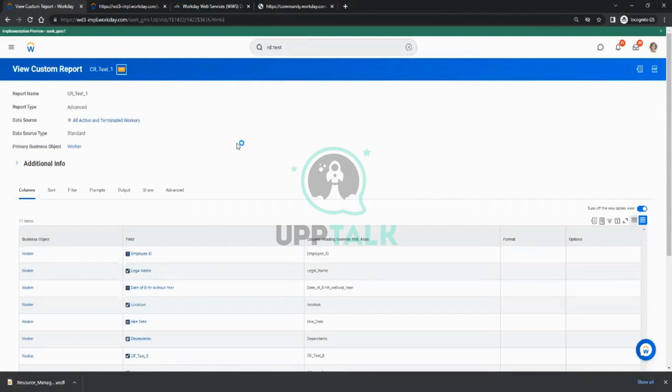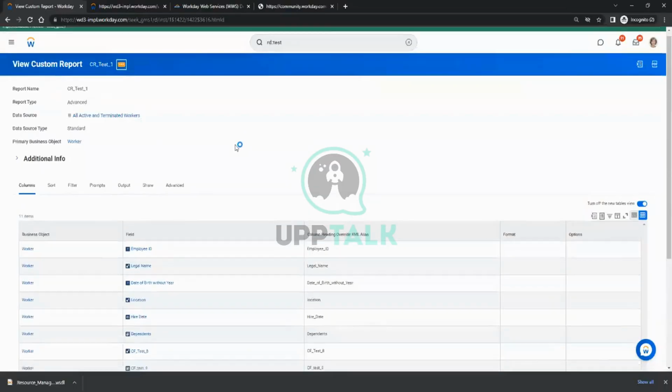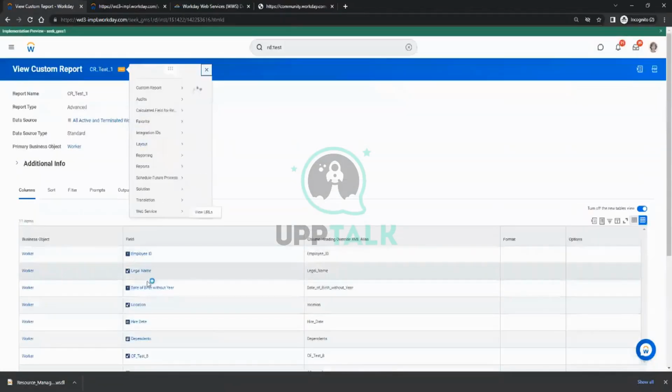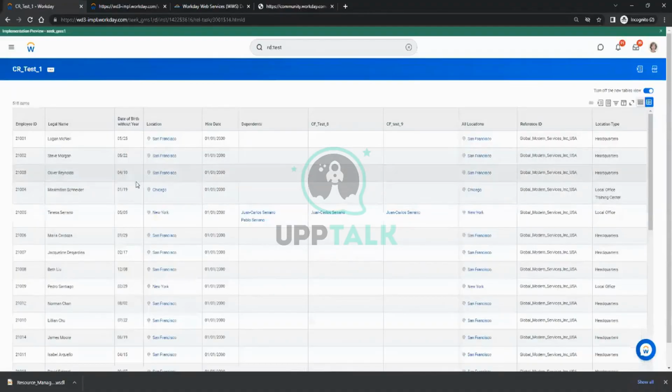Let me give you the requirement. Till now, the requirement is the vendor says that we want to integrate with Workday. For that, you have to send us these fields. You need to send us employee ID, the name, date of birth, location, and all that. And then let me try running it. It will give all the data. Plus, I don't want any change detection. I want the full data every time. That's the perfect example, employee data.